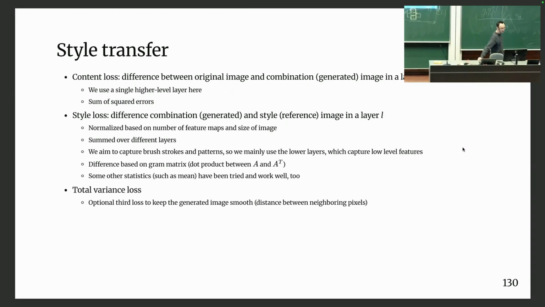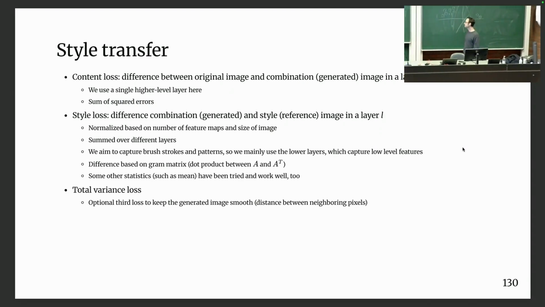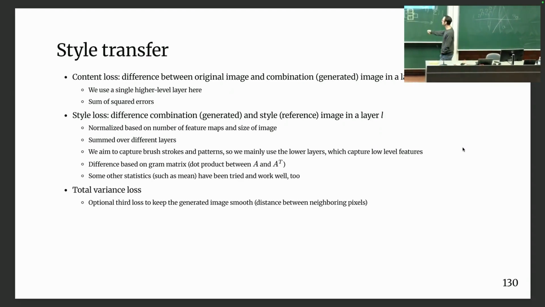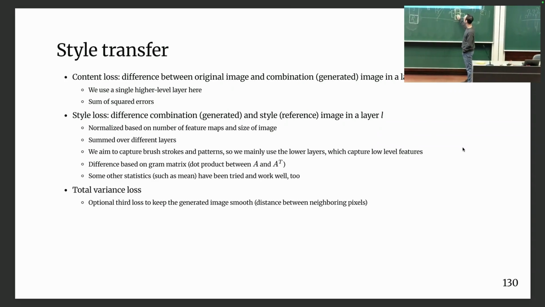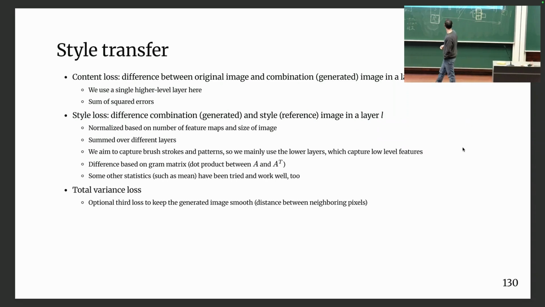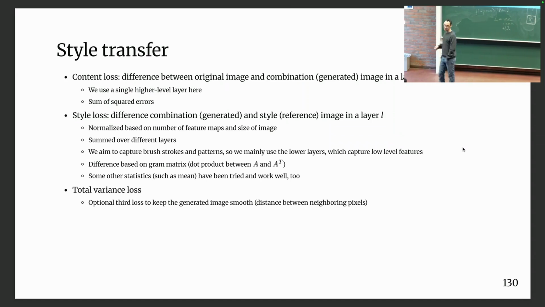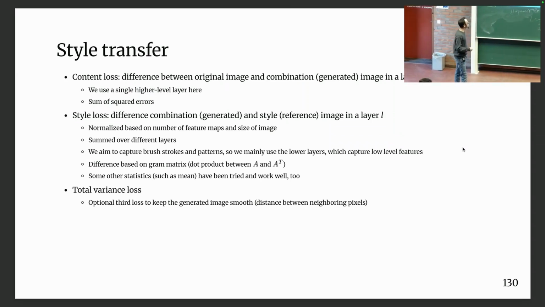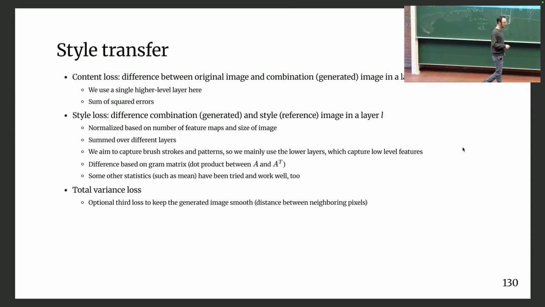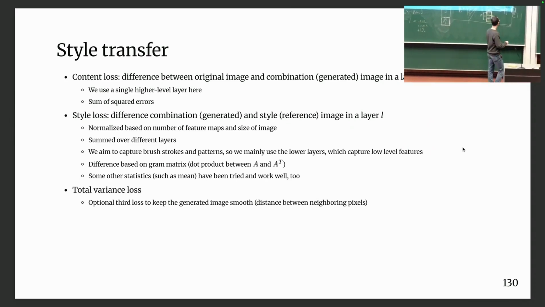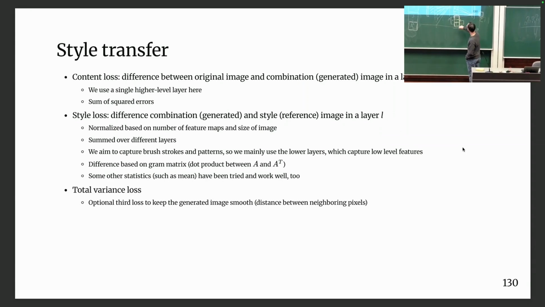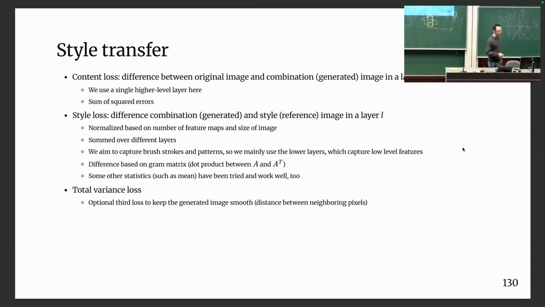So also there, I'm going to compare my resulting convolved output with the resulting part for the style image and see how far away these two are from one another. Again, I could also utilize the sum of squared errors there, but typically for this kind of style comparison, people use the Gram matrix, which is basically the dot product between A and A transposed. But other things have been tried as well. So I basically have a layer where I contrast the resulting convolved outputs with that of the content, and then I do it in another layer for the style part.